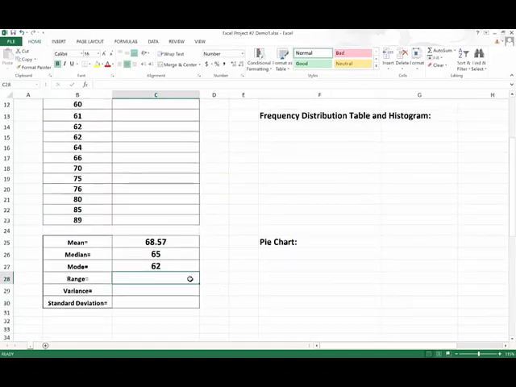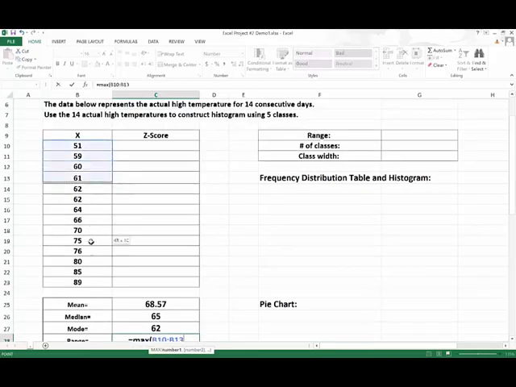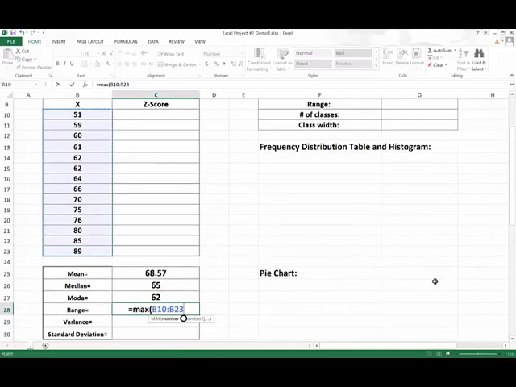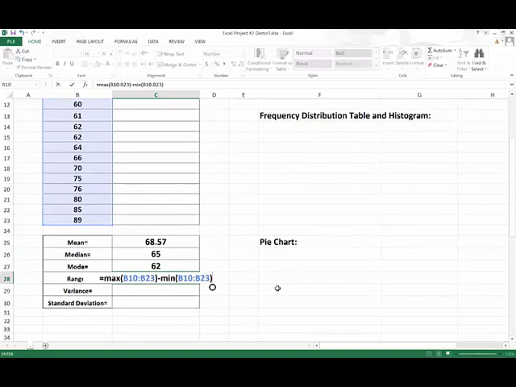And then the range. For the range, we are using the maximum value minus the minimum value. So that's the formula to calculate each one of these. For the maximum you type in MAX, meaning we are trying to figure out the maximum number in this data set. Close parentheses, minus MIN. Again, highlight the entire data set, close it. We are using maximum minus minimum, that's the range.